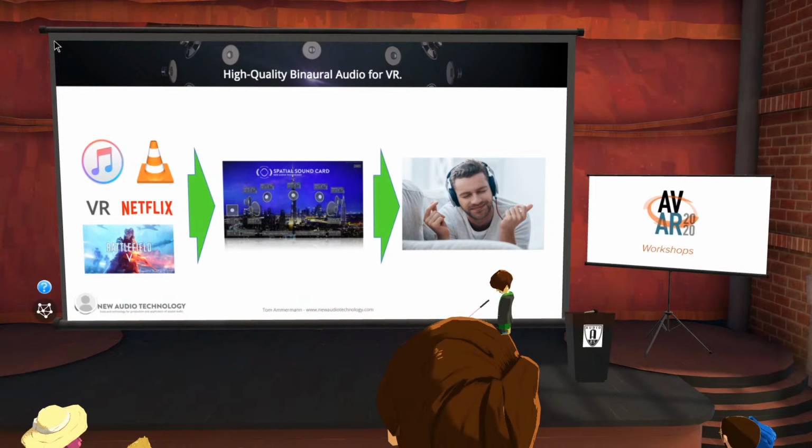Let me say something here to HRTFs. Of course, personalized works better. And I don't know if most of you or every one of you checked these Smyth Audio. This is, or Smyth, I don't know how to pronounce it, but this is very expensive hardware, and that works crazy good. But if you do your own HRTFs, you have to measure them with microphones in your ears and so on.